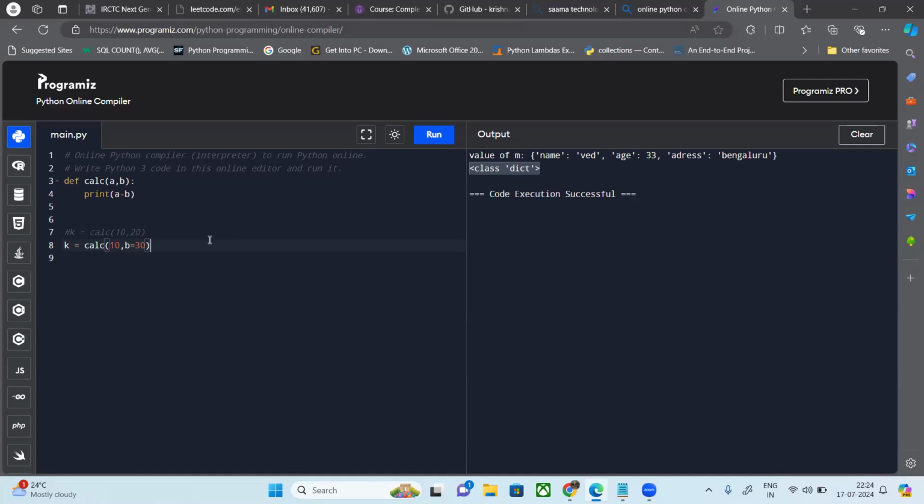Yes, minus 20. Okay, let me run this. Now put it here, b is equal to 10, and then 30. Now what is the answer?